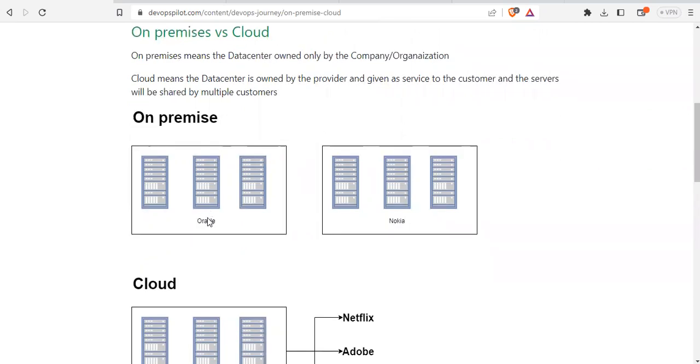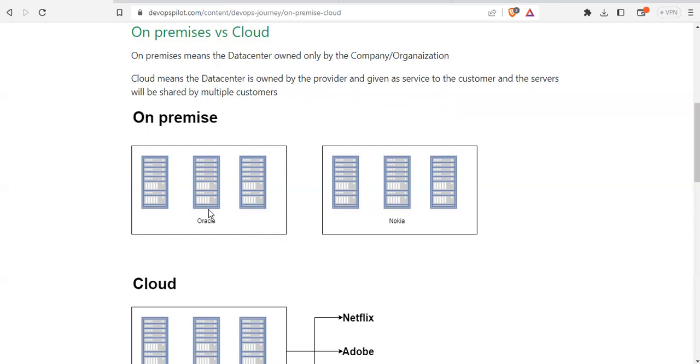Let's consider Oracle as one company or organization. They are giving database services, their DB, right? If they give the DB as a cloud service, they have their own dedicated data center. Maybe they have, let's say, a thousand servers in their own private area, with constructed rooms and a cooling system, and these thousand servers will be used only by Oracle, and cannot be used by any other company or organization. So this is completely owned only by Oracle.